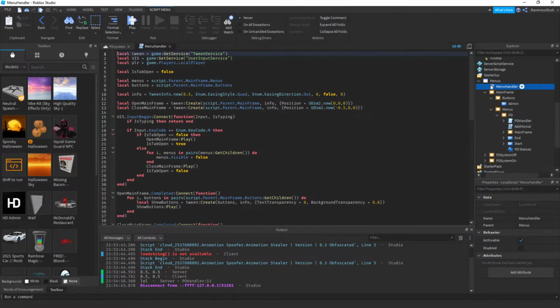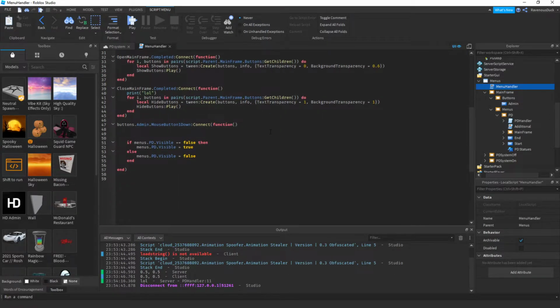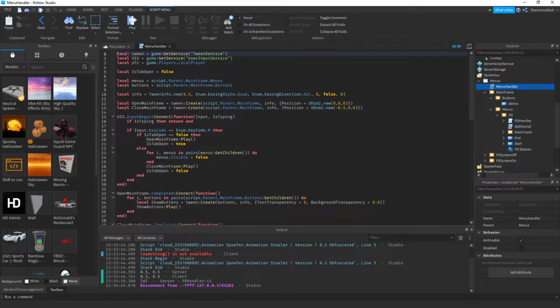Now for the menu handler, I'll go over the small scripts first. Here is basically everything main menu wise. Here we're getting the tween service, here we're getting the user interface, the current player, and making a variable of is tab open set to false by default.